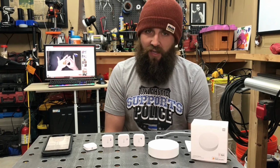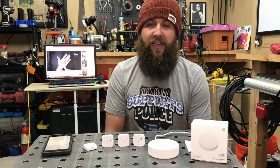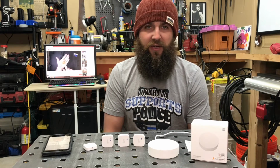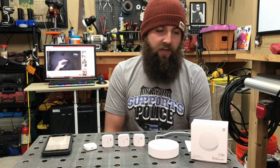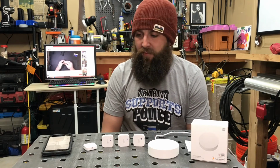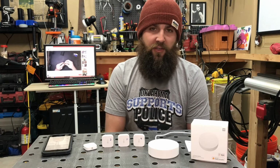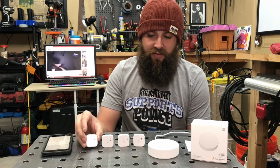However, it's not always very clear what you're getting, and it's not always clear what you need. And then there's the currency conversion. You think you know what you're paying, and then there's the shipping time. Be prepared to wait. I've ordered a few things, this set of equipment, and I've also bought a laser engraver from GearBest, and it takes a few weeks. So if you're in a pinch, don't go this route. But if you have time and you want to try these, this is the way to go.